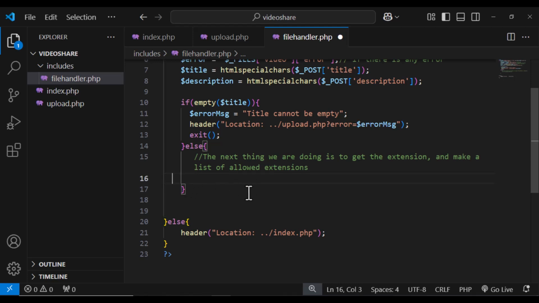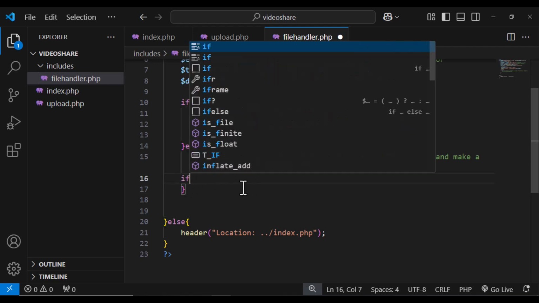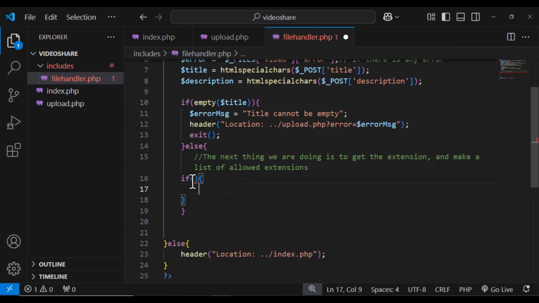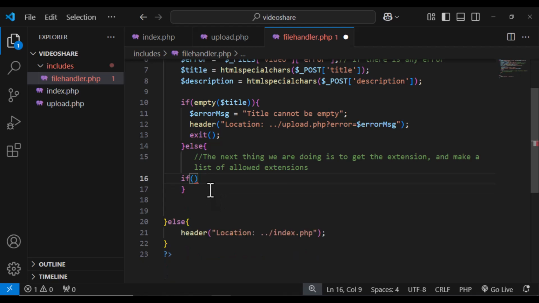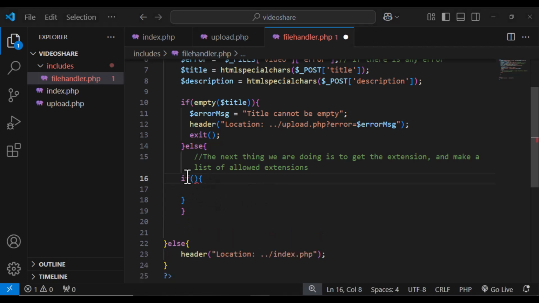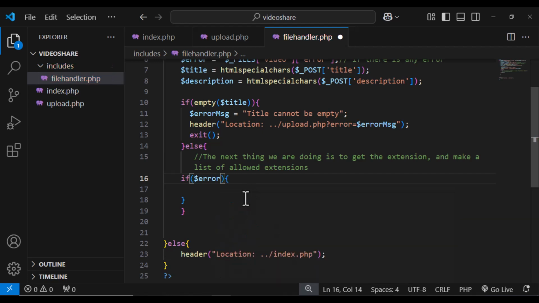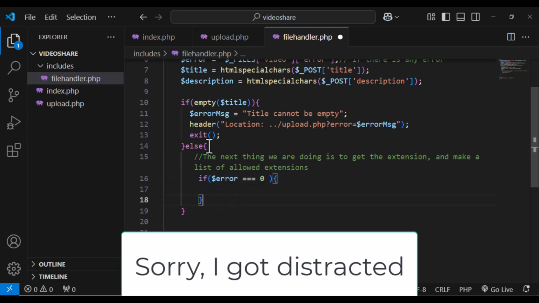So first of all, I have to check: if the variable called error is exactly 0, then this if statement can only run if there is no error.